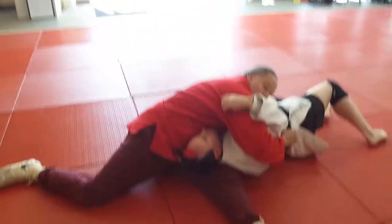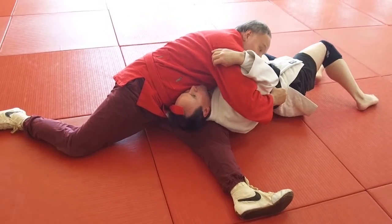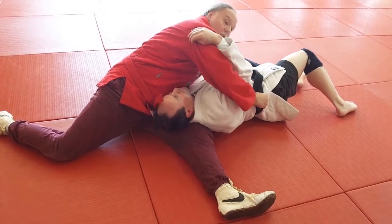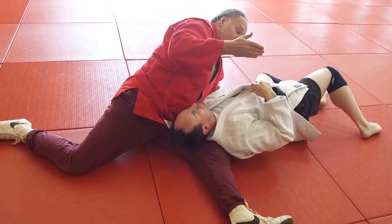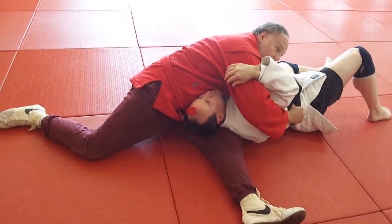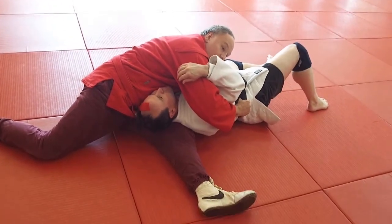And this is a hard hold. This is a really strong Shiho, or north-south hold, from this position, okay? And I've stuck them pretty good here. So again, osaikomi waza, hold downs, are time holds, like Gene Lebell famously said. You're holding him for time. You're controlling his body for time. And that time affords me opportunity to maybe get a submission later. But right now I'm holding him for time.